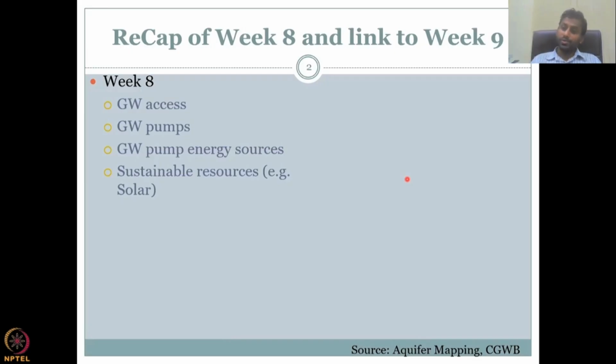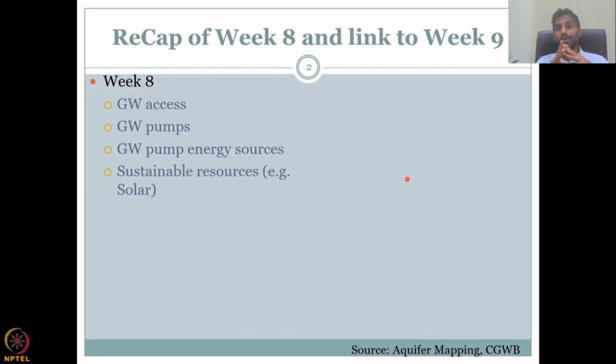What are the key uses through wells, dug wells, driven wells, or drilled wells? And then we looked at the different pumps that are used: low suction pump, high suction pump, and manual or treadle pumps kind of things. We noticed that as per the use, as per the demand, the well type and the pump type differs.